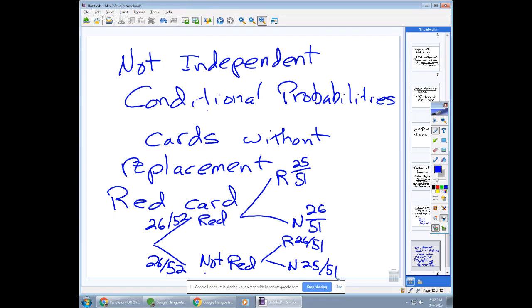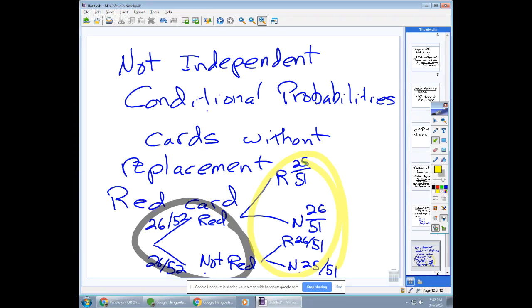So we'll do more practice drawing trees like this over the next couple of classes. You've done 2 cards, so it should be over 50? No, this is my second card right here. These are the possibilities for the first card, and these are the possibilities for the second card. So if I deal 2 cards and I'm concerned only about red, there's 4 possible future events.